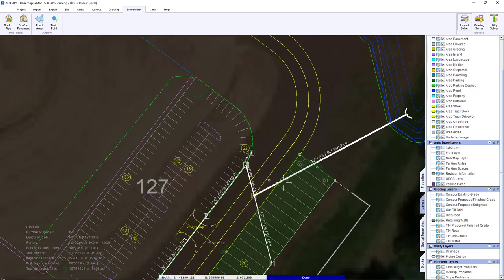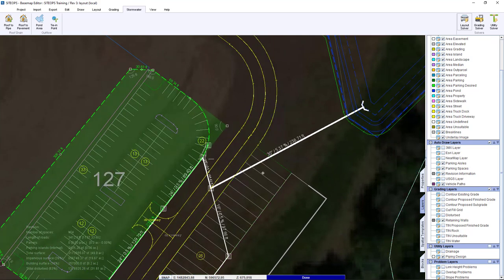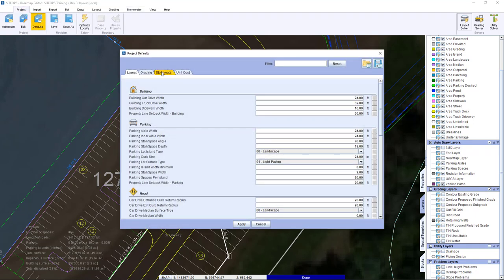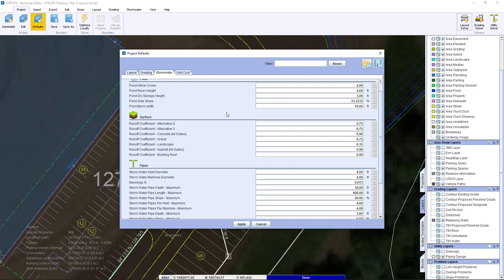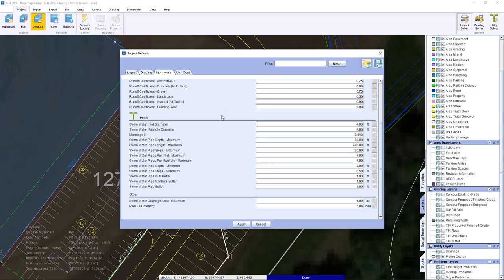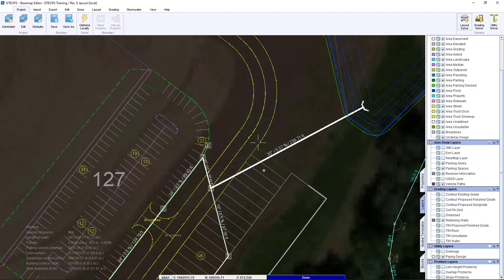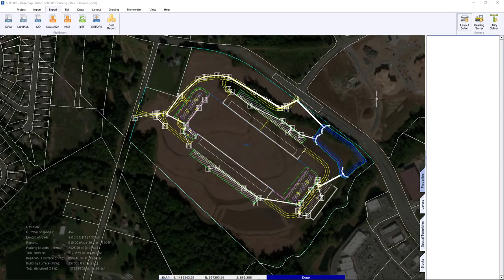We don't see any red pipe, which means I don't have a cover issue, which is a really good thing. If I zoom in, you're going to see things like two inlets near each other. You won't see that when we run through optimization. You're just going to see that at the present moment. And you can control your stormwater, your runoff coefficients, your maximum areas into an inlet. All those kinds of things we can control inside the default property area. We're just looking for an idea. Can we get to that pond we just created? If you don't get to it and you've got a bunch of red pipes, you've got another issue. Pond's in the wrong location, or maybe we need to raise some items up.